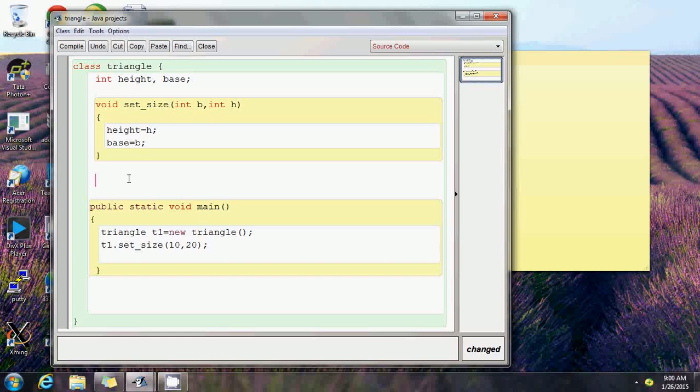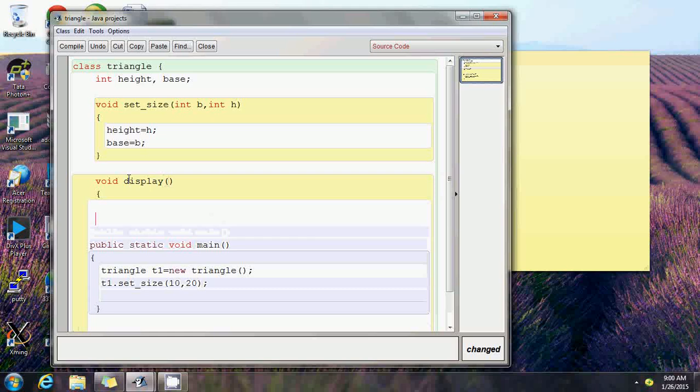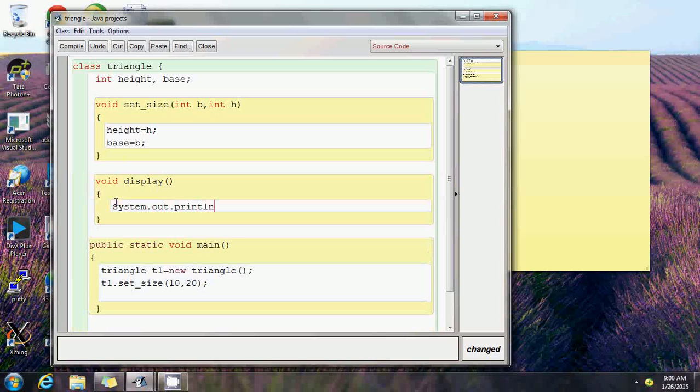What if I write another function to display them? Void display the triangle. It's simply going to display what exactly the base is and what the height is. You must know how to use functions before watching this video, so do watch the video on how to write functions and also function overloading.